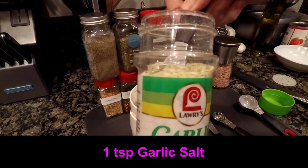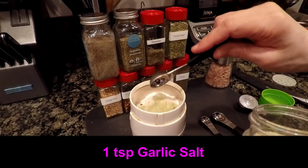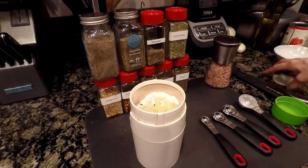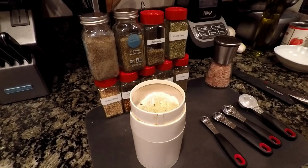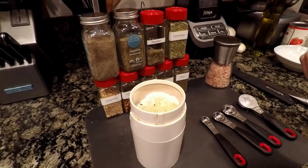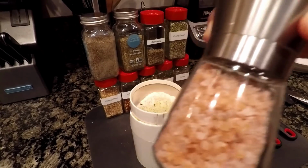So first I'm going to start off with 1 teaspoon in here, see how that looks? That looks pretty good. 1 teaspoon to start. And like I said, if you are cooking it and you taste it and you think it's not salty enough, add more salt. It's not a problem. You just cannot take it out. So it's important to start with a little bit, and I like to start with 1 teaspoon because I find garlic salt is very strong. You can also add regular salt, which I do.